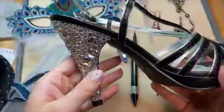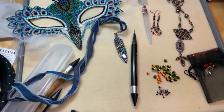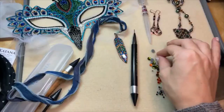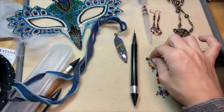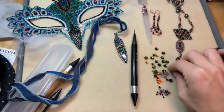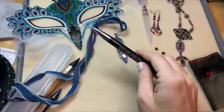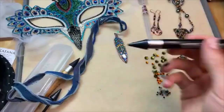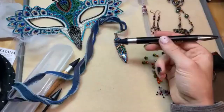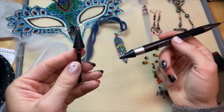You can use flat backs in nail art if you want to add some bling to your nails. They're so great to have on hand for whatever project you might be thinking of. These are nice little staples to have on hand for whatever comes up in your DIY life — Christmas cards, making little gifts, handmade trinkets, just everything. And the Crystal Katana is really going to help you make even more because it makes picking them up and placing them just that much easier. The Crystal Katana is back in stock, available now at artbeads.com, and we do have those replacement tips available as well.